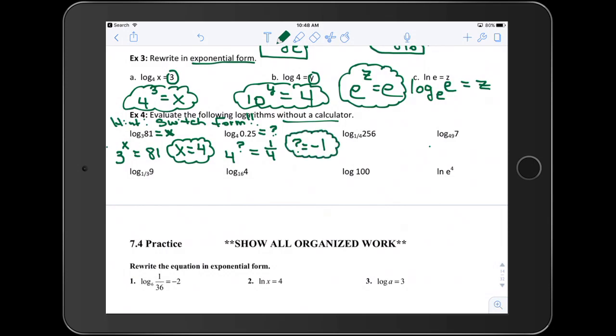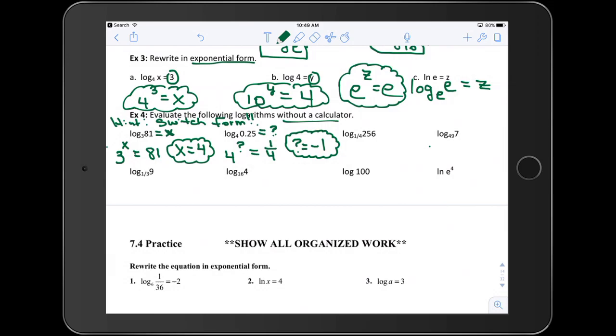Now, when people say logarithms are hard, they actually don't mean that logarithms are hard. What they mean is that they are not very comfortable with exponents in general. And then when you have to use them in an inverse kind of way, students really find it hard. So if you were never comfortable with exponents, especially negative exponents, fractional exponents, all those, that's where you're going to need to get that practice to make sure that you're feeling comfortable here. So really, it's not that logarithms are hard, exponents are hard. But with that said, it is what it is. Okay, so let me just keep going.